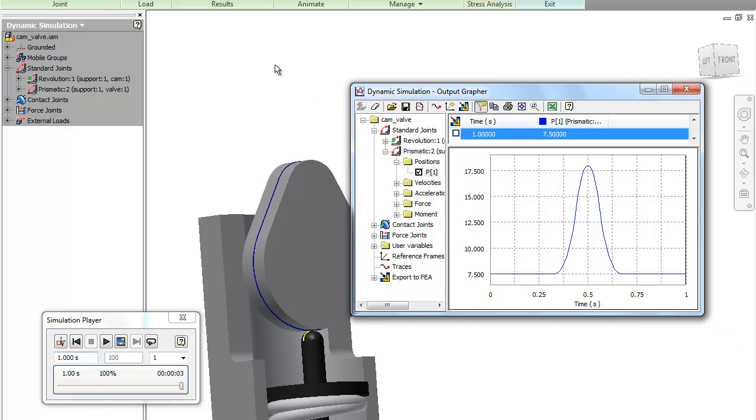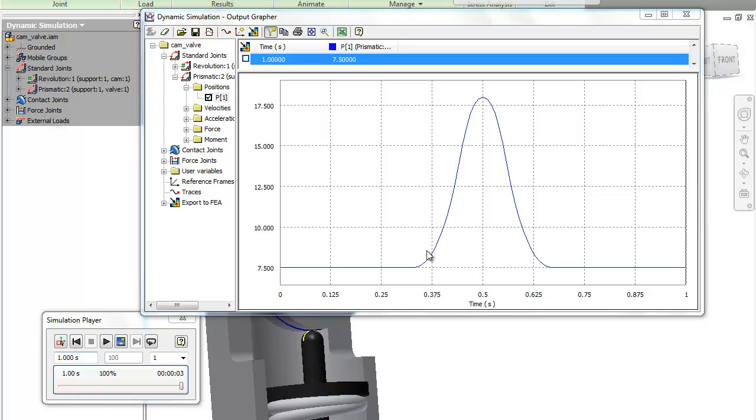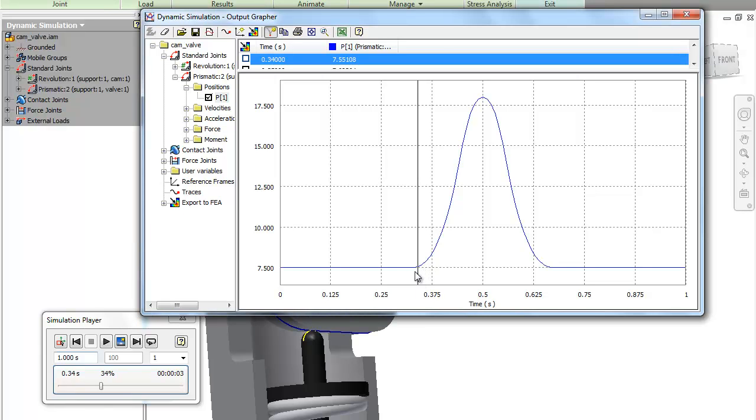So now the cam is driving the position of this valve, and this is kind of the output of the valve position. Now we want to create an equivalent input, because we know what this valve motion should be. We need to create the correct cam profile. So we're going to use this information to create the input.